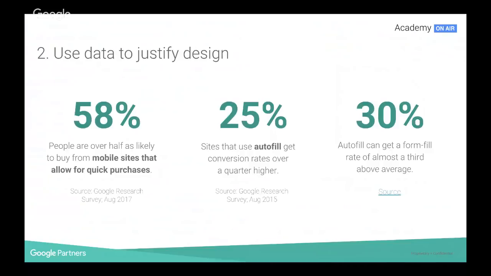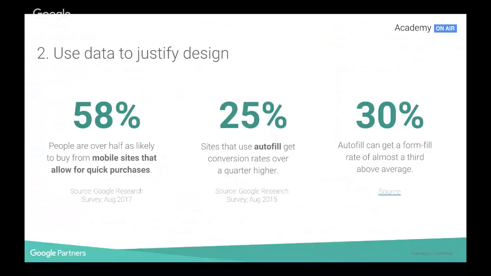What autofill really does, and I'm sure most of you might have used it in one way or another, is that the browser stores the information that is very commonly used to fill out a lot of forms. Just by making sure that the autofill function is available on your website, and your developers should be able to deal with this, we find that sites have almost 25% higher conversion rates just by making sure autofill is enabled and forms can be filled out quickly. Most websites require about 5 to 10 fields, and if you can make that process a lot quicker, it will surely add up to the conversion rates that you see on mobile.